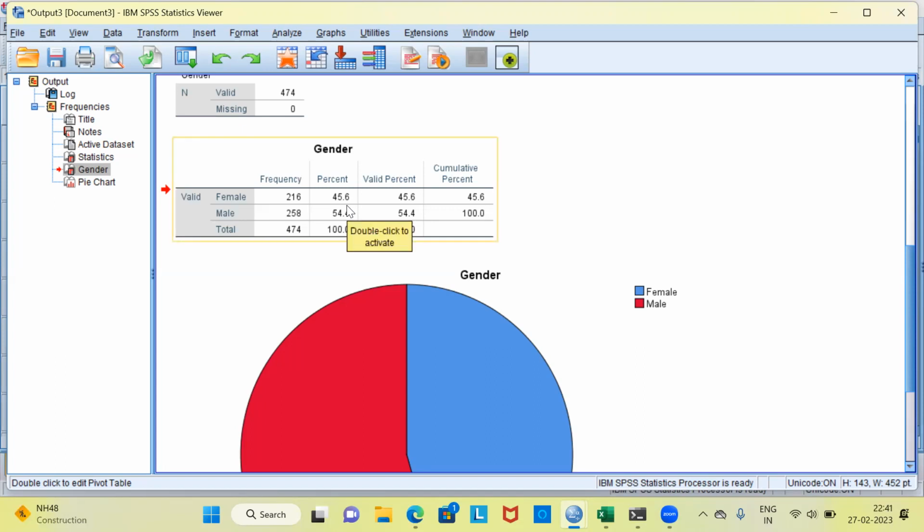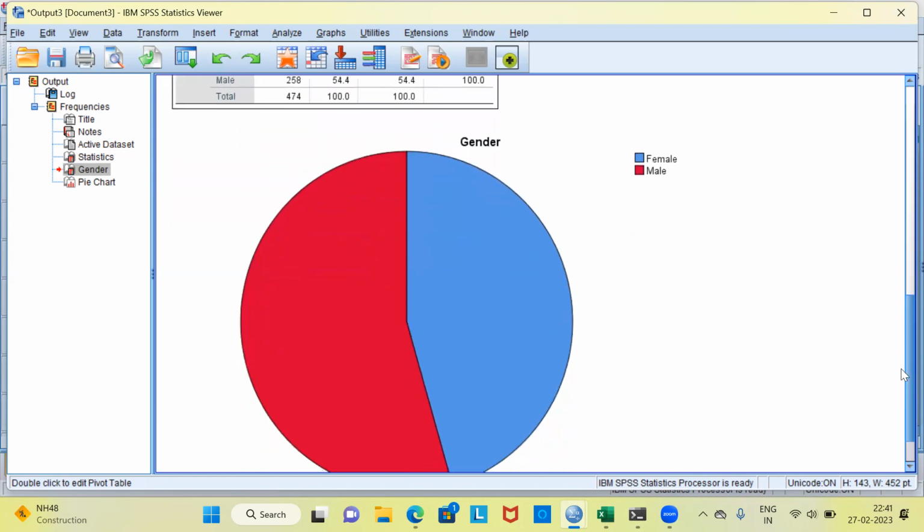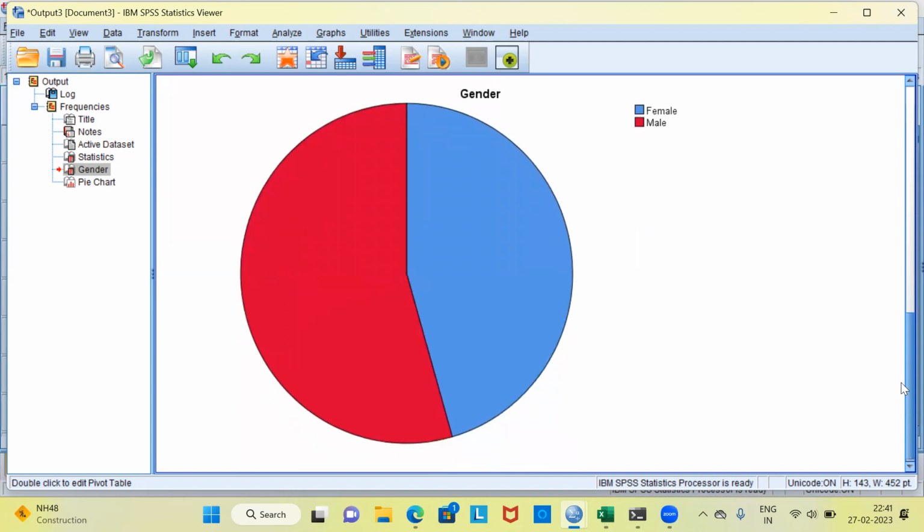So the percentage of women employees is 45% and the percentage of male employees is 54%. Yes, there is a gap in the representation of males and females, but it is not a big gap. This is further confirmed when you look at this pie chart. It's always sensible to look at the legend section.